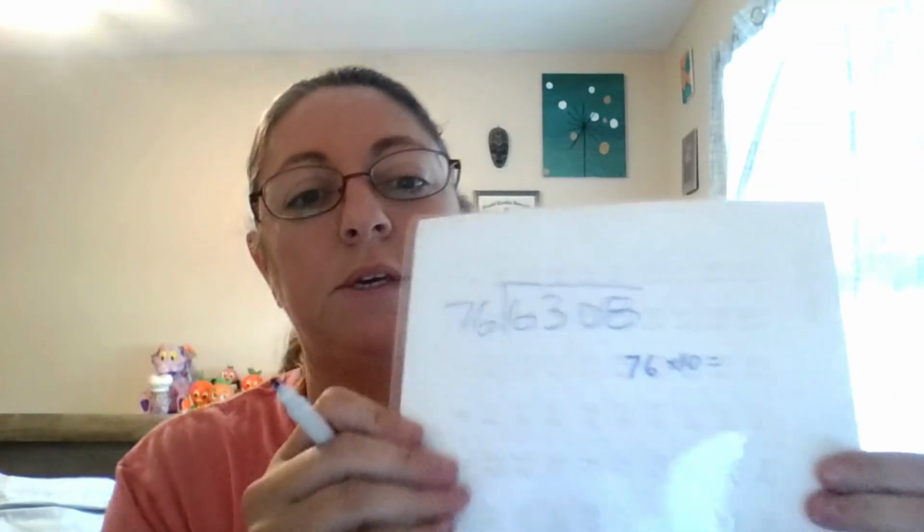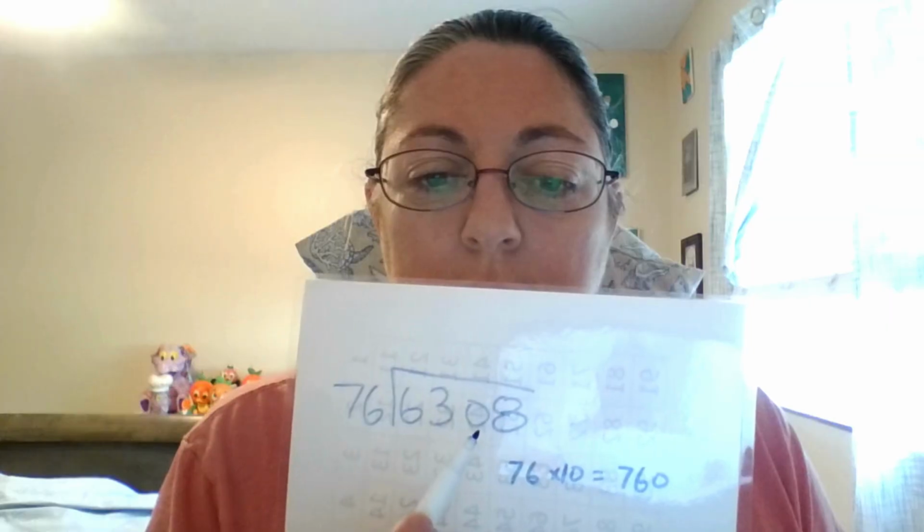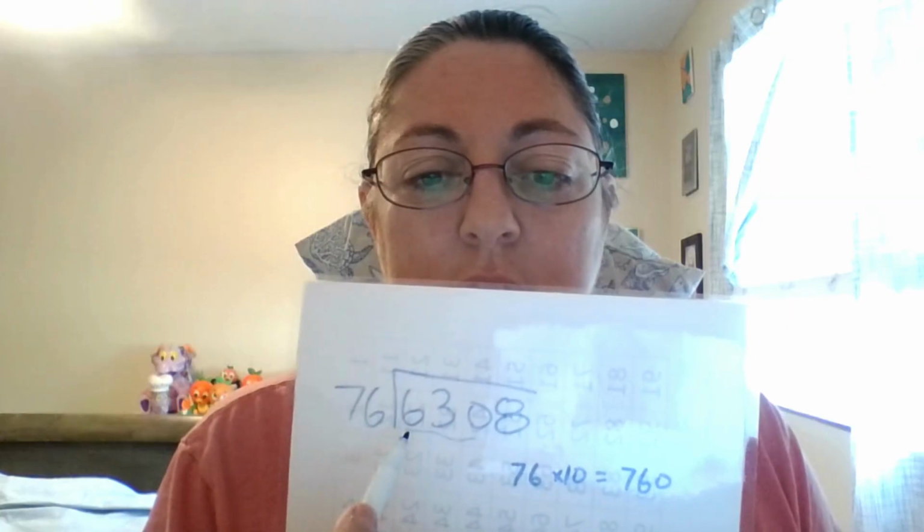But what if I said, 76 times 10, right? So here you might be talking to the student, 76 times 10, that is 760. And you're going to be like, well, 760 is really far away from 6,000. But if we're just focusing on the hundreds parts, 760 is bigger than 630. So maybe we do 7 times 8. Let's just, 7 times 8. 76 times 8. I was getting ahead of myself.